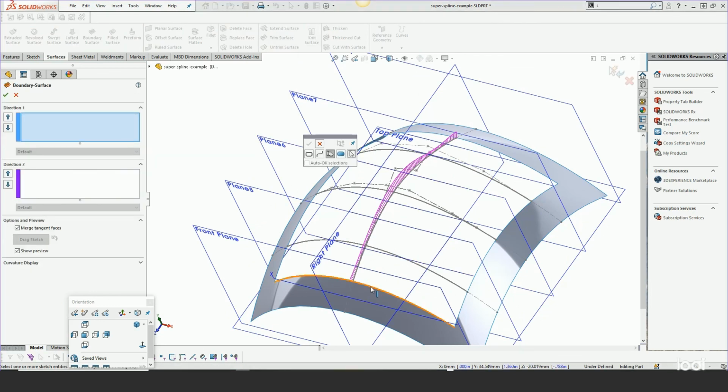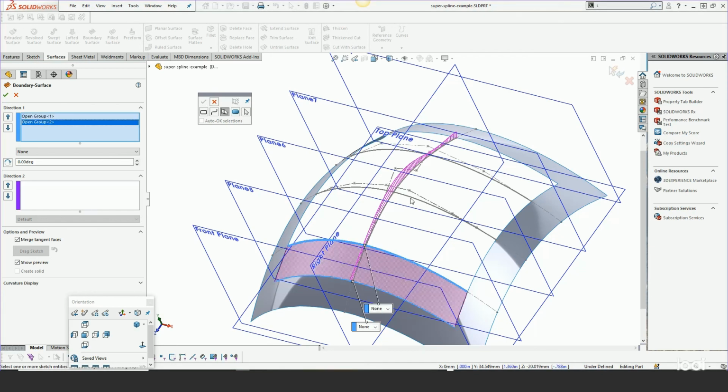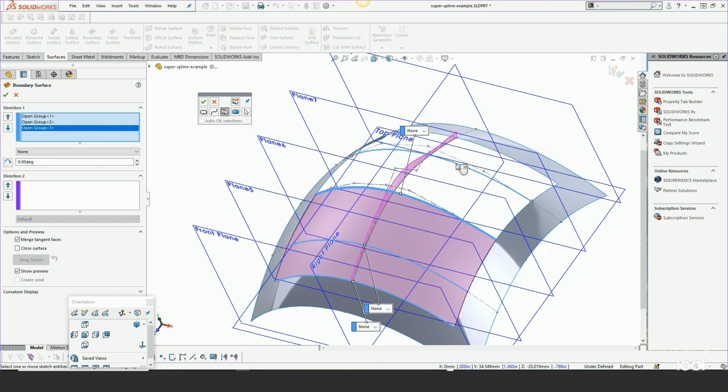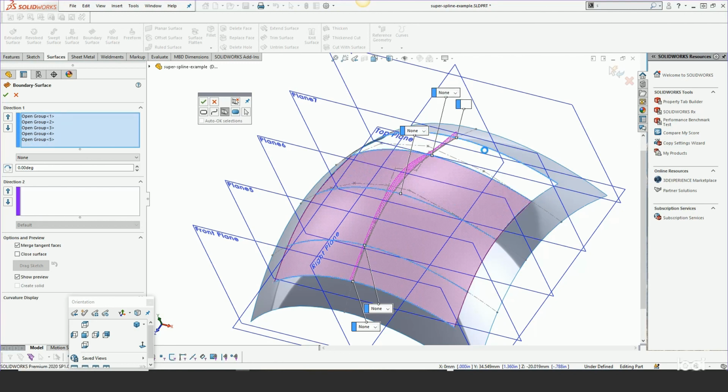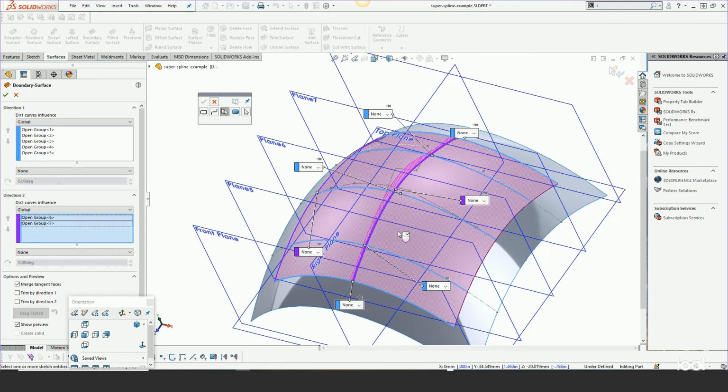So again, I'm going first, this edge is my first curve. And I have my selection manager pinned by example, because most of these I'll just click and accept. And then go down to my second direction, which will be this edge, this middle curve, and then this edge.